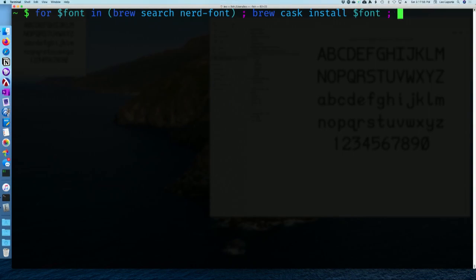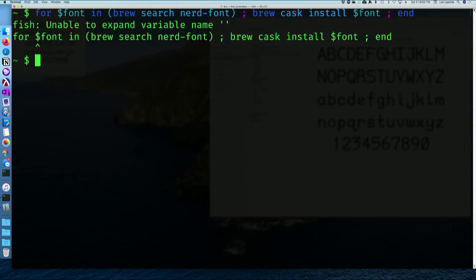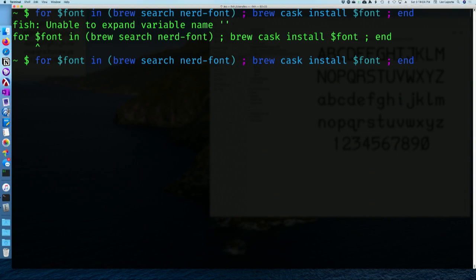This command is a dangerous command. When I hit return, it's going to go through, search for all the fonts that begin with the words nerd font or contain the words nerd font and install them. There may be some non-font files that have that in there. Of course, they won't install. I think there's a PDF somewhere in there. We might get an error. Shall we try it? Shall we go?